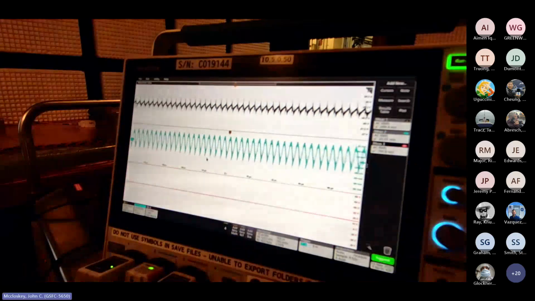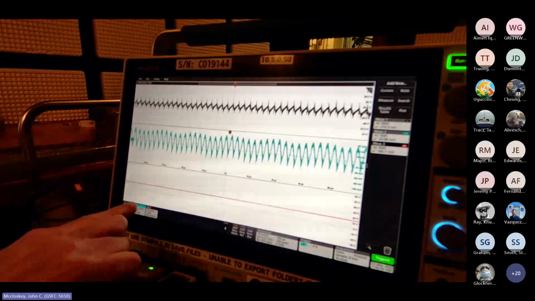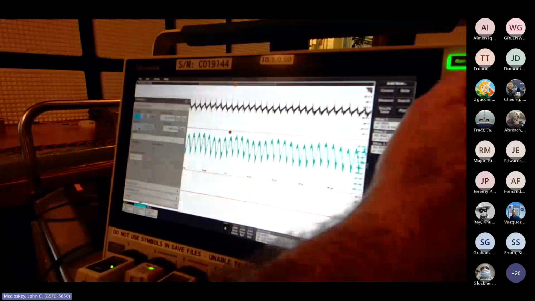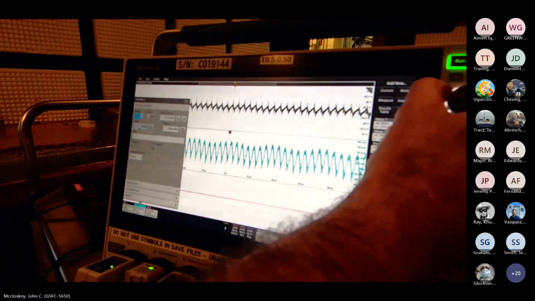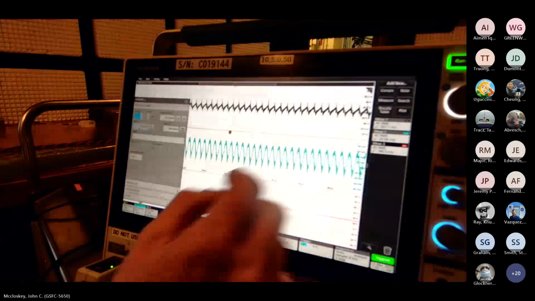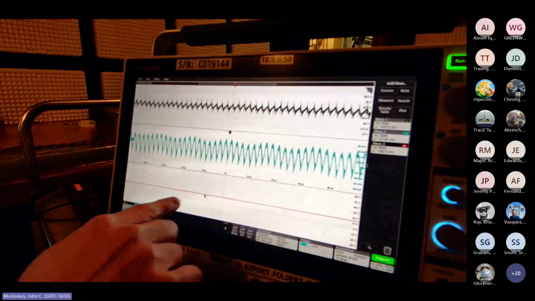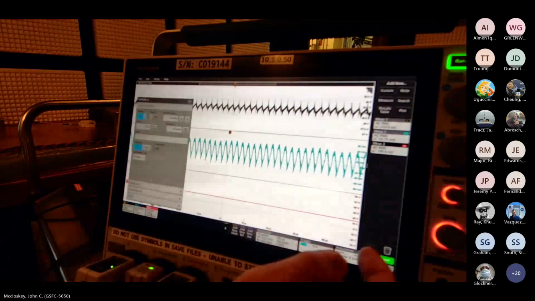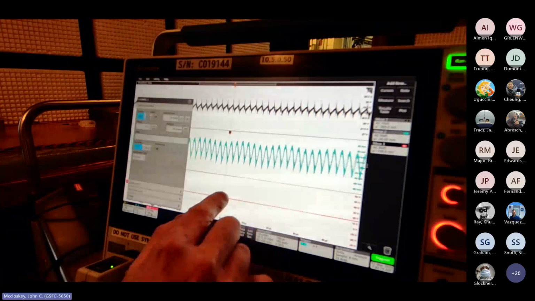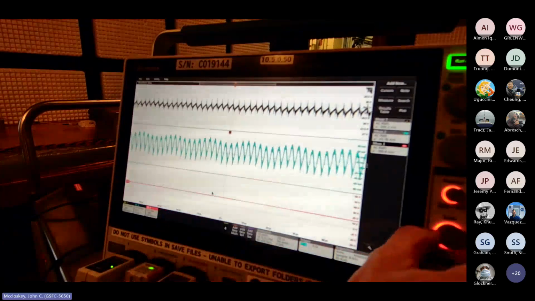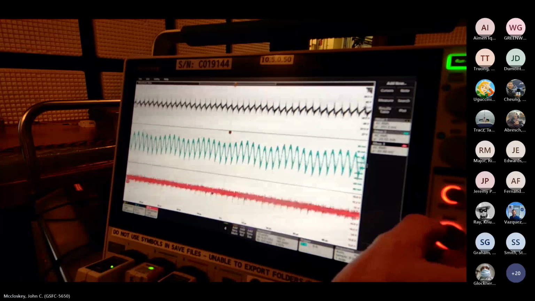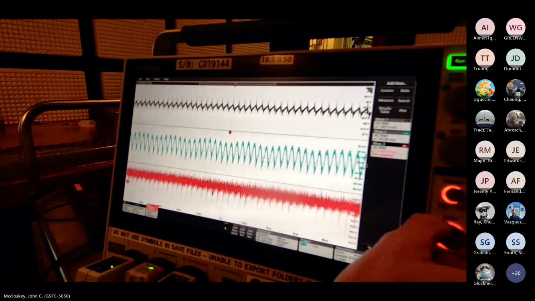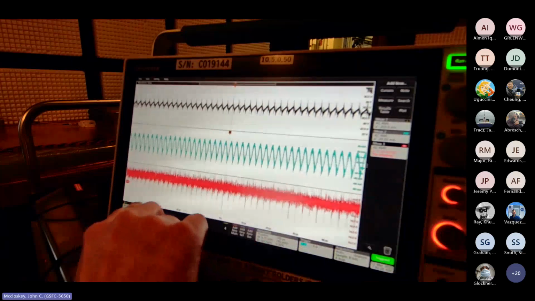The DC component of the current's not too bad, so we don't really have to muck with it too much, but we'll do a slight bit of mucking. Okay. And all right, the offset is actually okay on the bottom trace for the moment. And we want to tweak that a little bit.